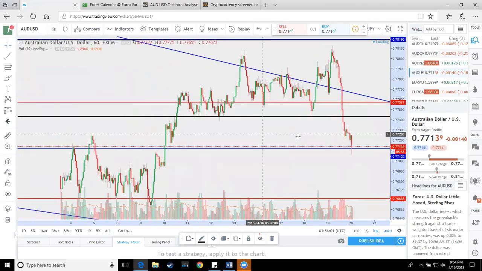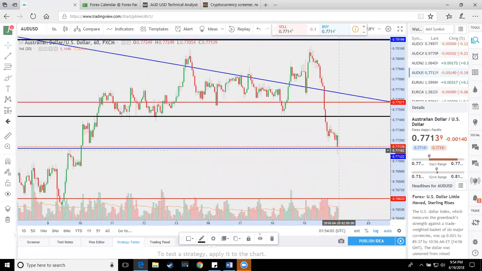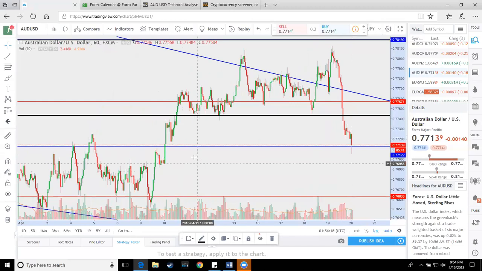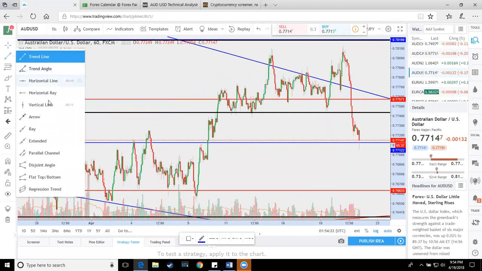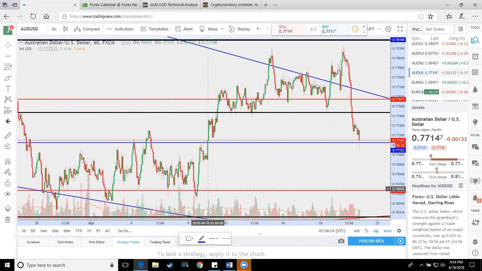So I'll switch to my 1 hour. We can see that price is kind of cooling back up off this, so it just respected it. Now we'll wait for the next 2 or 3 hours, maybe 4 or 5. It could be a day, but we're going to wait and see if price is moving up or down from here. If it breaks this, we're going to wait to see if it comes down to this next level. So we can come in here and start marking up our hourly support resistance.